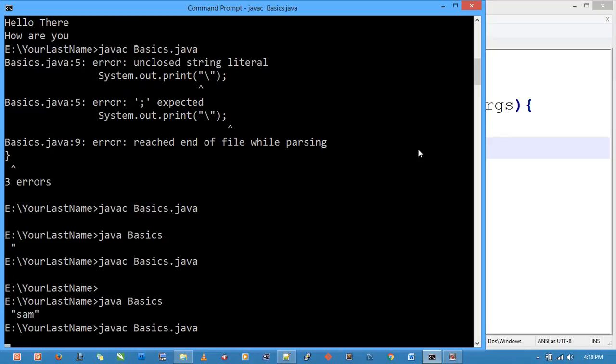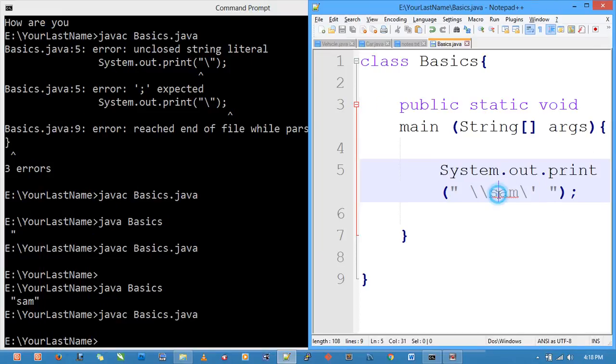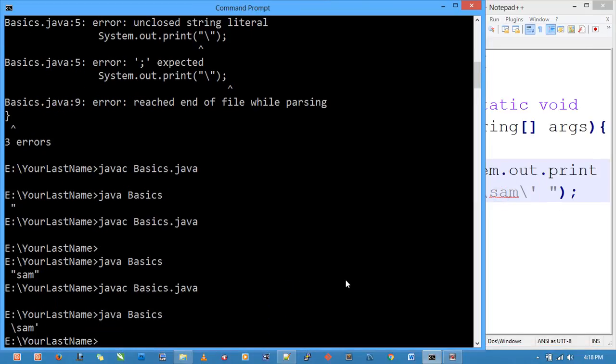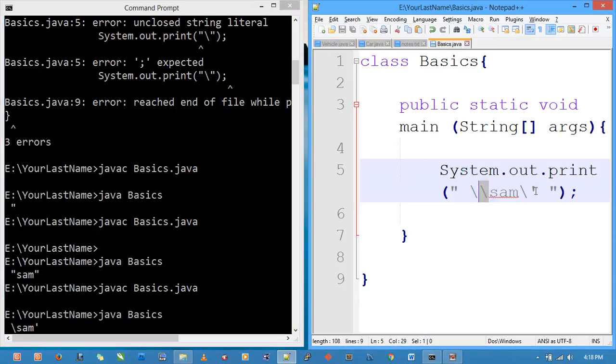So let's take a look at it. What will be the output for this one? Okay, so this one will output backslash 1, and then Sam, and then the single quotation. So remember that our escape tag.